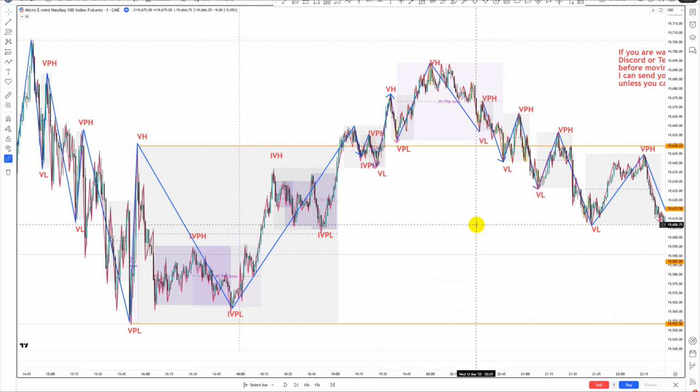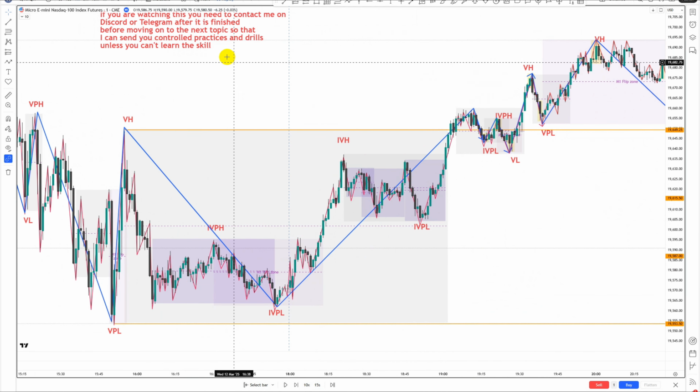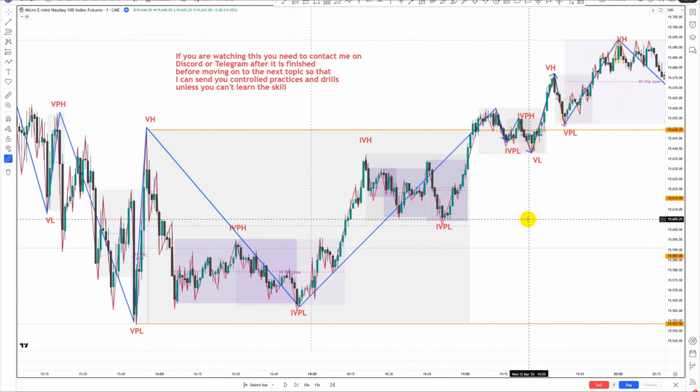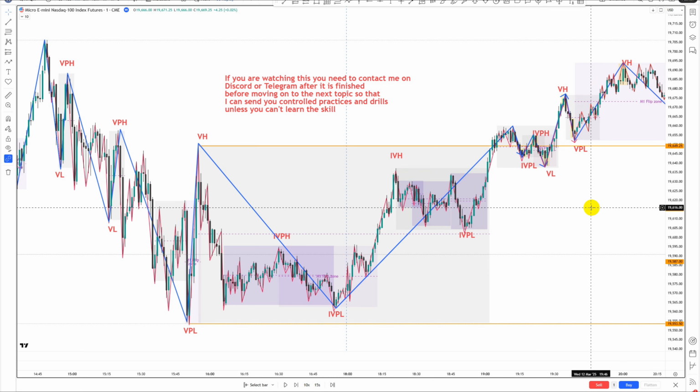Before I forget, if you are watching this video, you should have already finished the previous parts, practices, and drills. You should know how to define your valid pullback. You have to know how to draw your legs based on the swing ones. If you have not done that, please go watch the previous videos and do the exercises before you come to this one, because otherwise you're going to regret it. If these things are not ingrained and have not become second nature, this new material will confuse you, and it will harm you more than it does any good. So please go back and practice it.